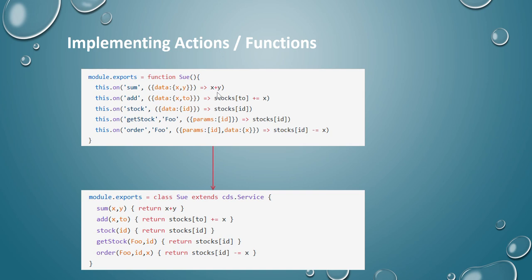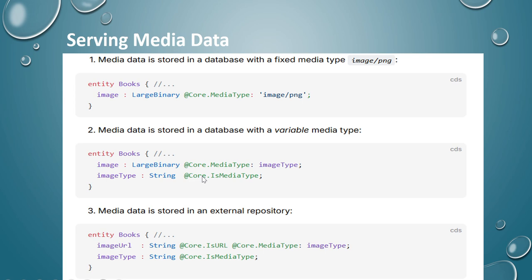Next one is the media data. The main use of this media data is to store in the database with a fixed media type. For example, images. If you want to upload an image, or if you want to load some data types, all that data we can pass like this. That's how we need to maintain this. So all these things we are going to perform now in the BAS in real time.